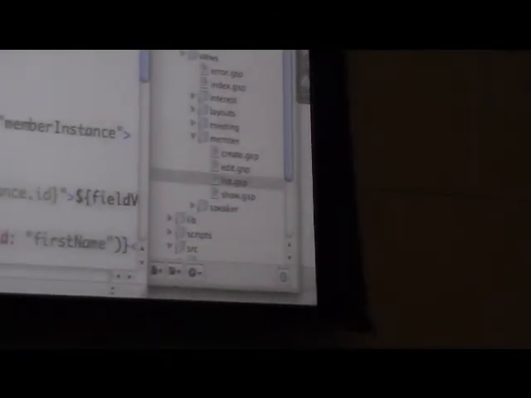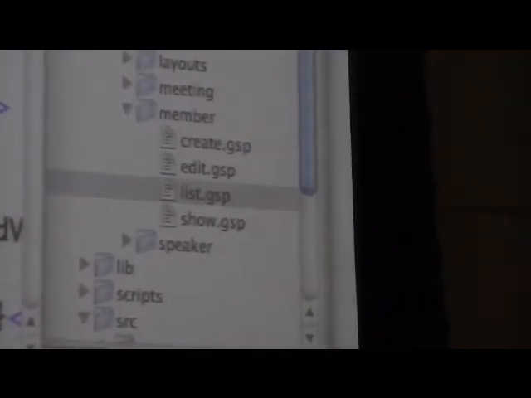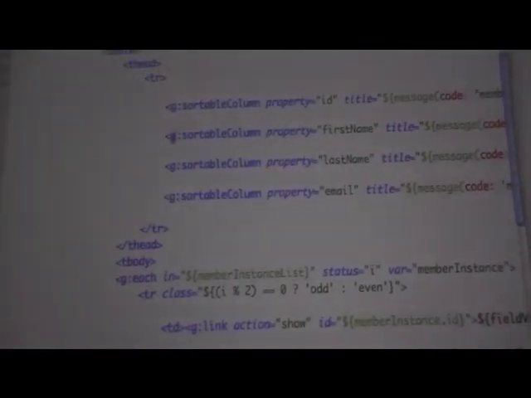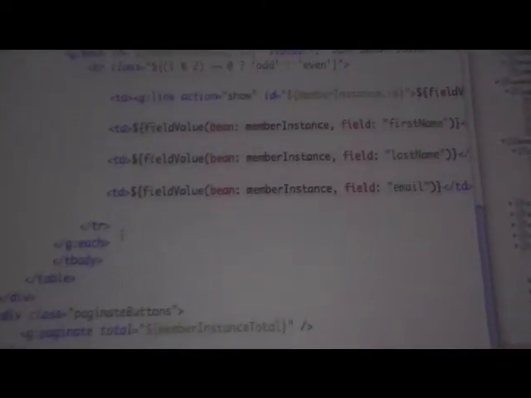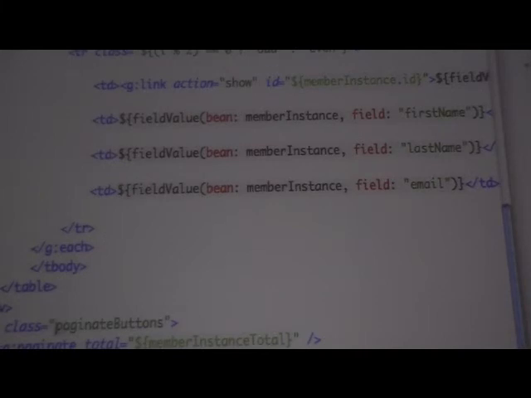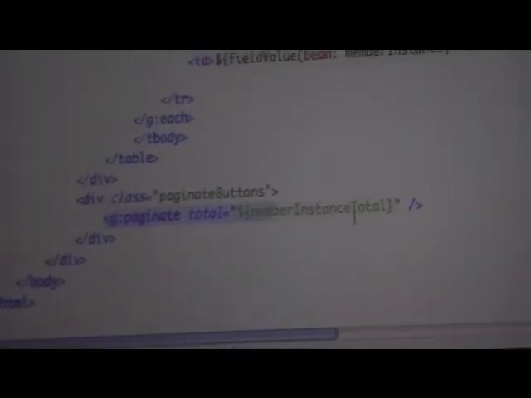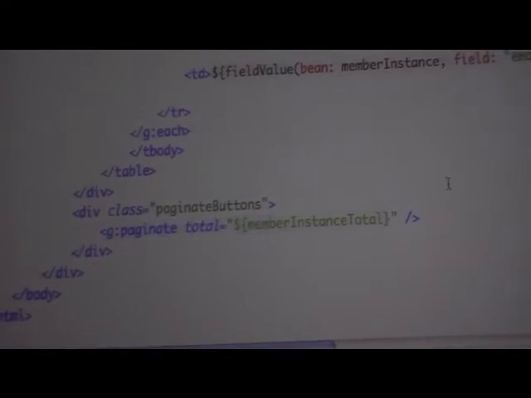And then we saw some of the views already. Look here, here's the list view. It's a g:sortableColumn. That's the tag that gives us those columns we were clicking on earlier to sort the members. So all these tags here start with a g. These are the default tags that come with Grails. We can create custom tags too, which are really easy to do. Hopefully we're going to see that. And then here's the pagination control we saw down here, the g:paginate. And all that style is CSS, and there's a bunch of CSS that comes bundled in, you can obviously change all that.